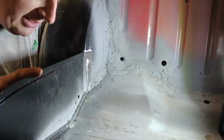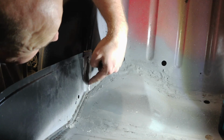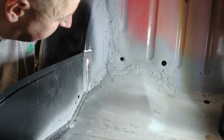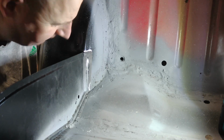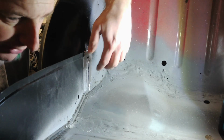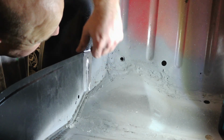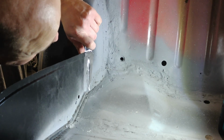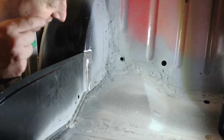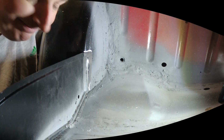For the companion bin, that's all the areas that I can spot weld have been spot welded. This bit here, the flange that goes onto the arch, I don't know why, I've not drilled holes. I think I thought I could get in and spot weld, but no, I can't. So it would have been easier when it was off to drill the holes, but there's still a bit of flex in it. So I'll get something in behind it, drill the holes, and this will get plug welded when I do the MIG welder next.